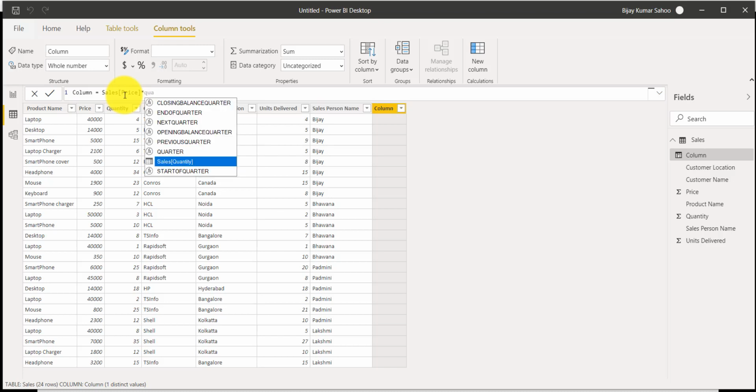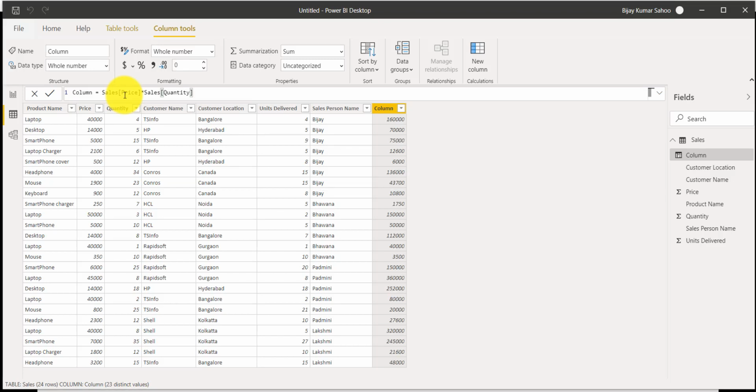You can see it is showing me Sales in square brackets Quantity. So we need to understand that the quantity column is from the Sales table. Click on this and click on enter. When you click on enter, the values will be calculated, and you can see the whole number here.